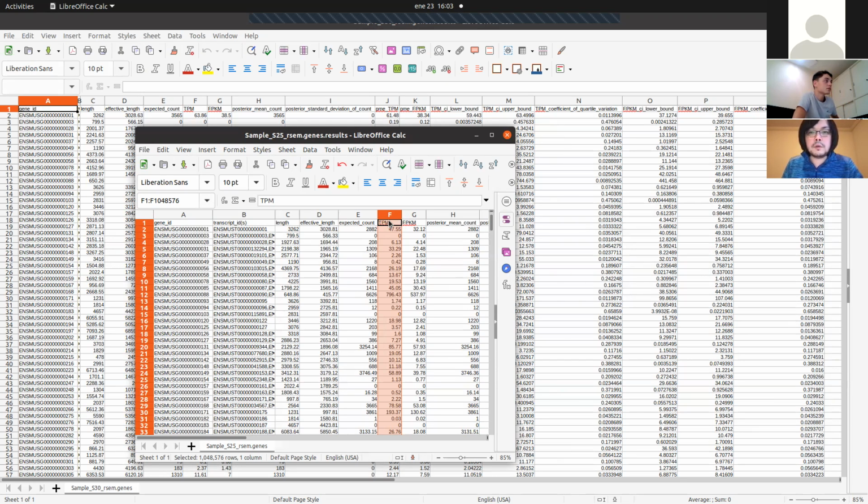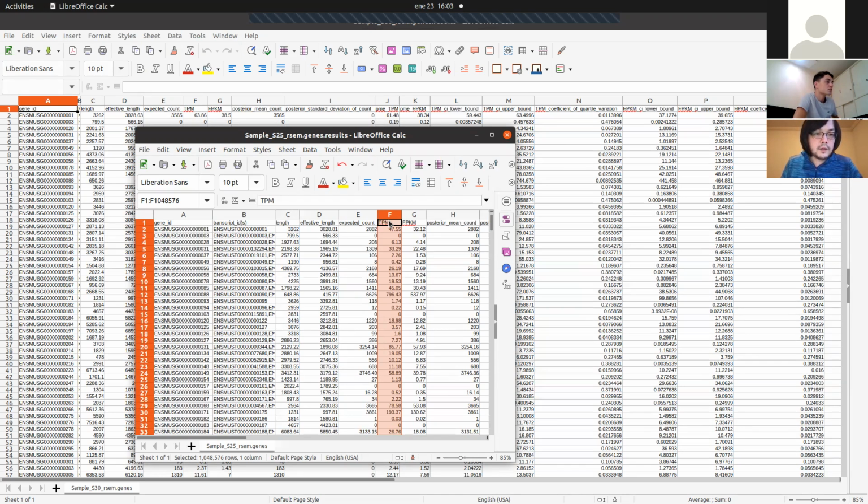Also, is there a way to change the gene ID to the name of the gene? That's what you need to figure out as well.